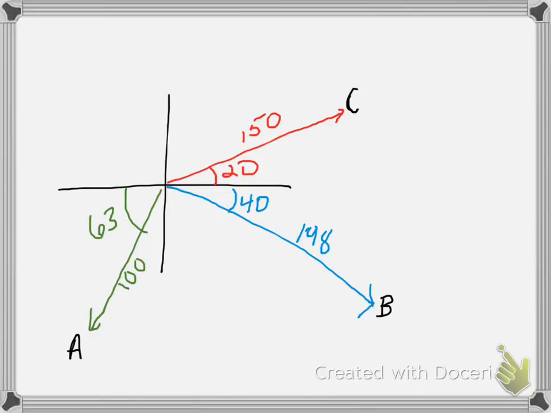The first thing we always want to do is actually get the degrees from north all the way around to the vectors. So vector C here, which is 20 degrees north of east, we'd actually put in a degree here, and that would be 70 degrees there.